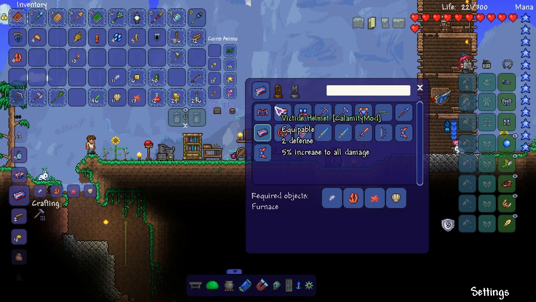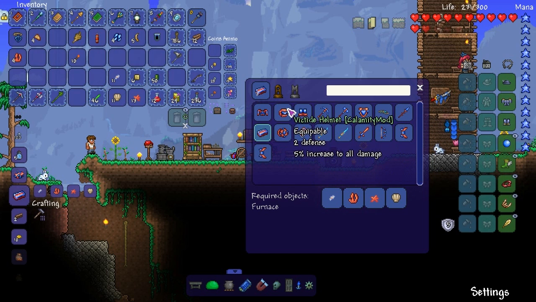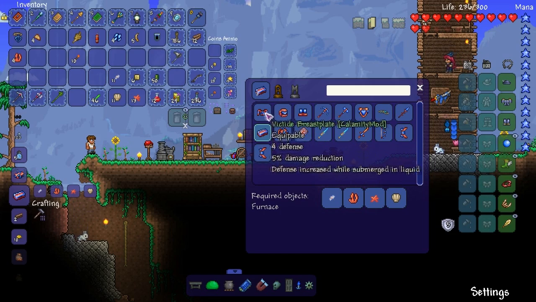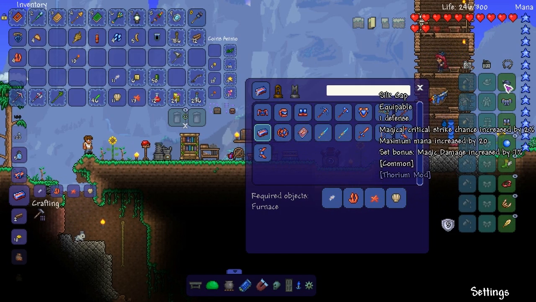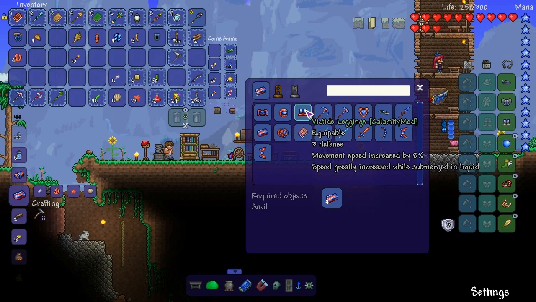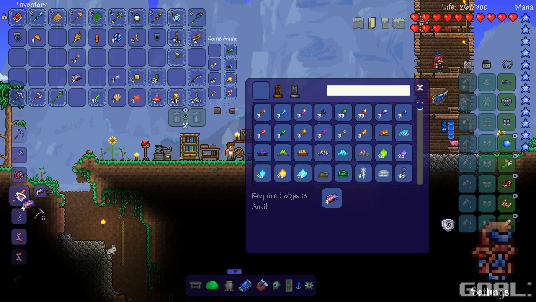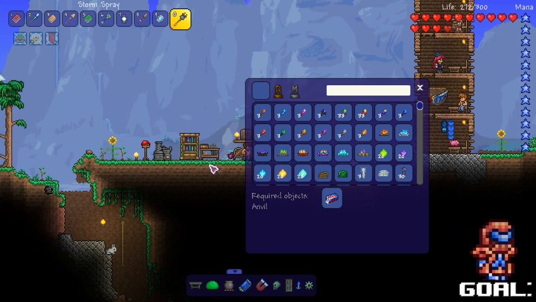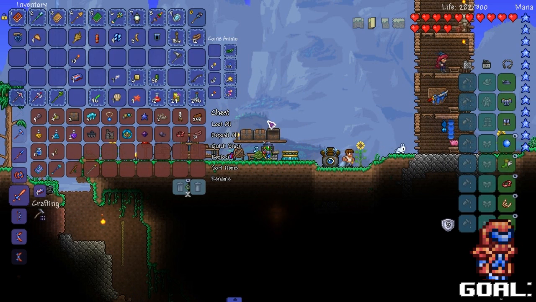Alright. I don't know if that was loud or not. I hope it was. What does this armor do? 5% increase to all damage. I mean, the defense is better. What was that? 6? 9 defense? Had a brain fart right there. I mean, it's way better than what I'm wearing. 8. We only need 12 bars too. That's not that bad. Yeah, we can do that. I don't have enough for 12 bars. I'll be honest here. I don't have enough for 12 bars. I need coral.